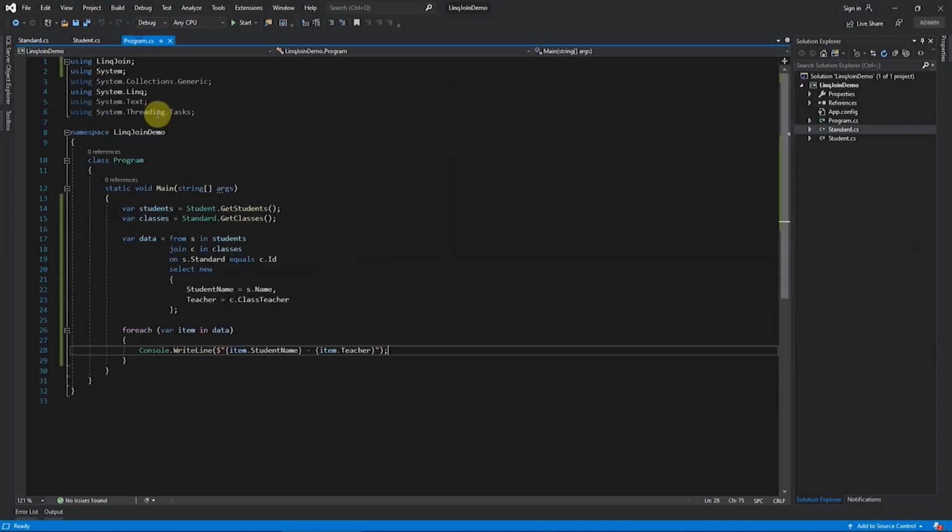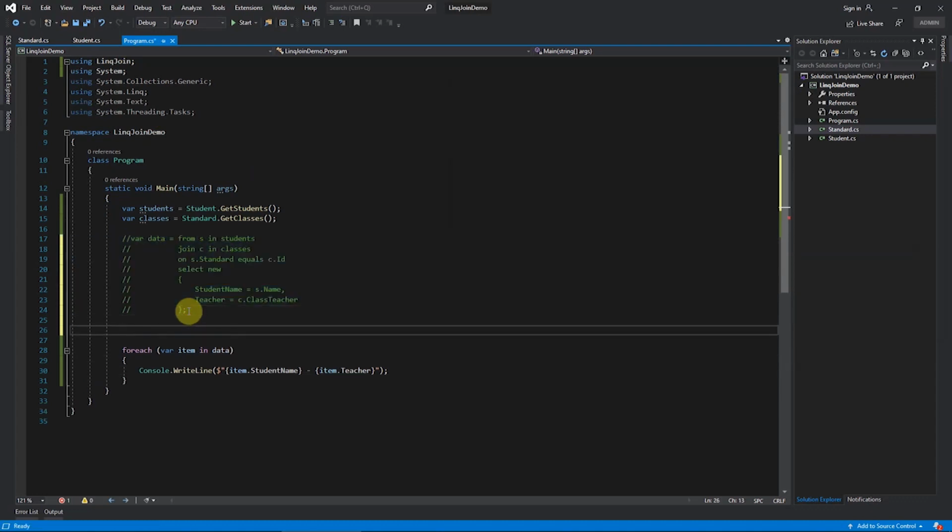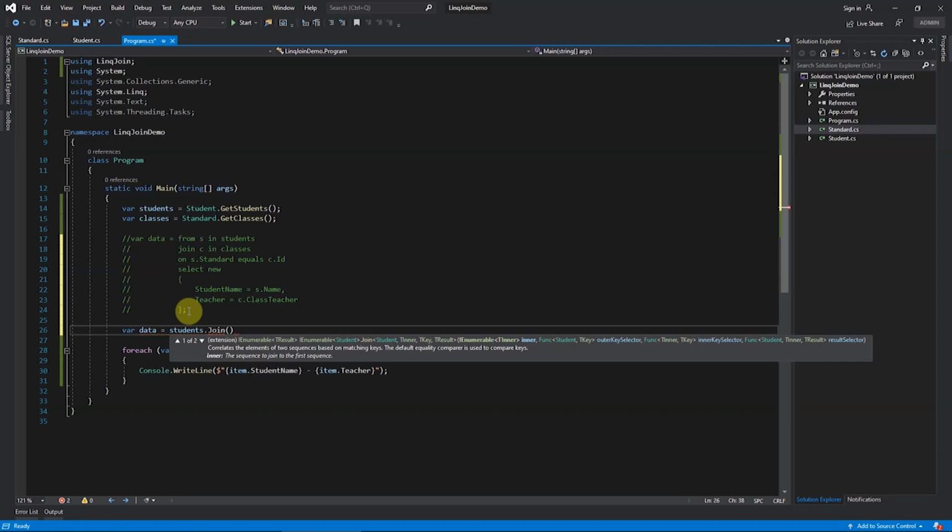So we will see the same thing using our extension method syntax. I'll comment this out and use the same variable name. So variable data equal to the first collection, students dot, and I will say join. The first parameter is another collection, which is required, inner. Then you have to give the outer key selector, then the inner key selector.